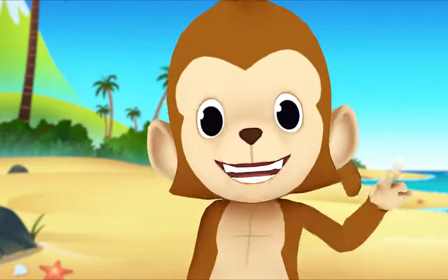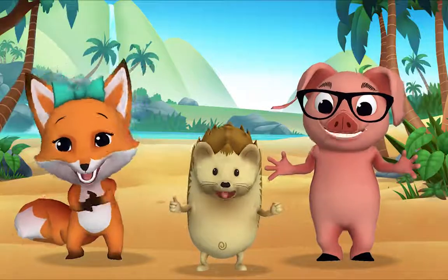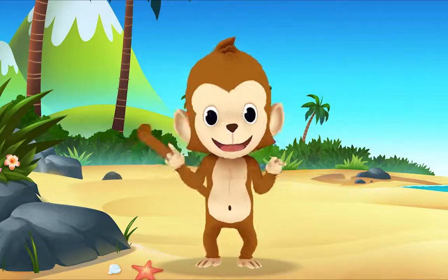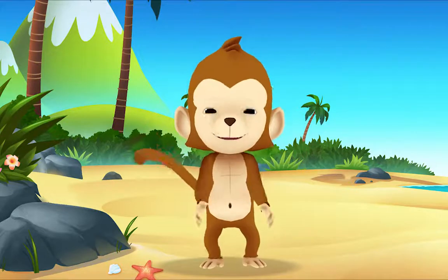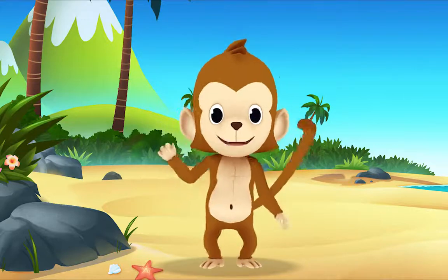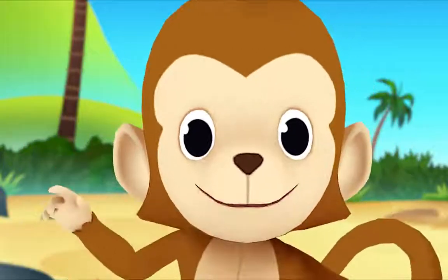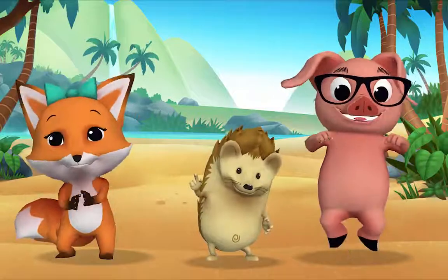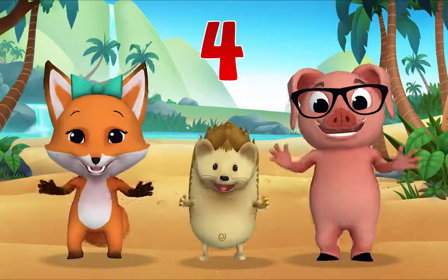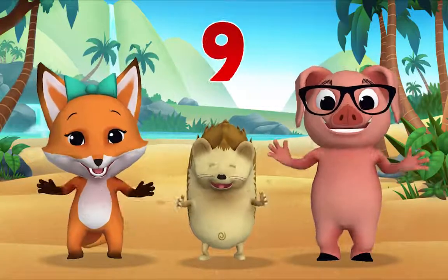Let's do the monkey dance! Yay! Yeah! Woo-hoo! Yeah! There's a brand new dance. You need to count to do each move the right amount. There's a special number, the number 10. Come on and count with me. Get ready to do everything 10 times. Clap 10 times. Nod 10 times.